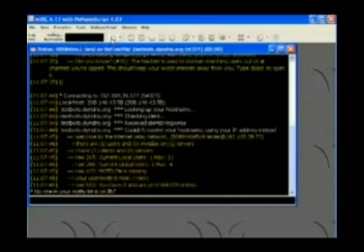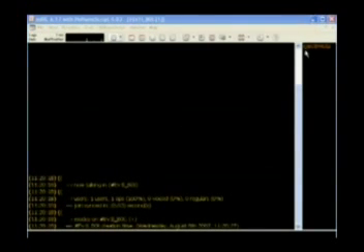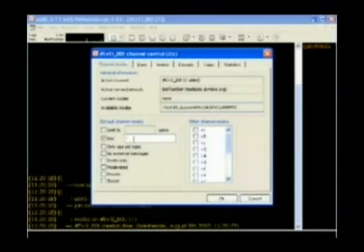IRC uses channels. You join a channel by typing /J followed by the channel name. Spike was the first to join this channel, so he got ops. You can tell because he has the @ symbol next to his nickname. That indicates he's a channel operator. With ops privileges, you have total power over a channel. Some bot herders try to take over channels that belong to rival bot herders, because with ops, they can steal rival bots. So, Spike assigns a password to the channel to keep unwelcome guests out. Of course, his bots must know this password too.